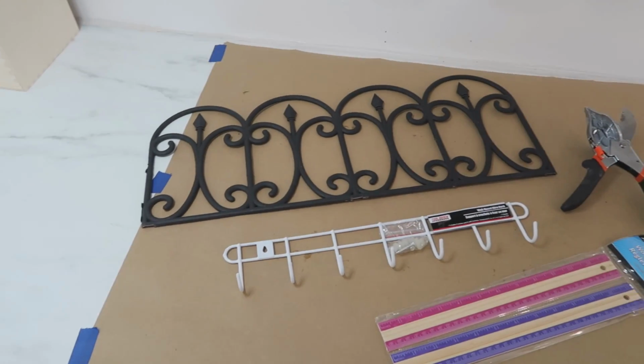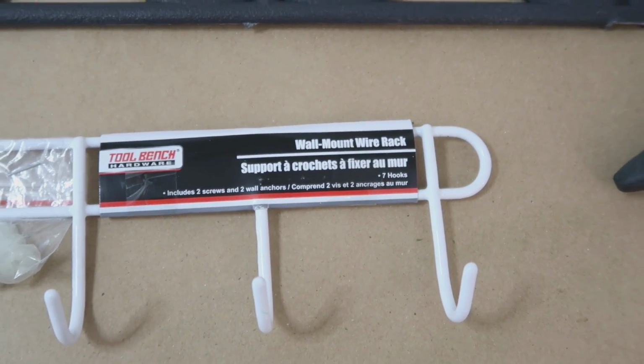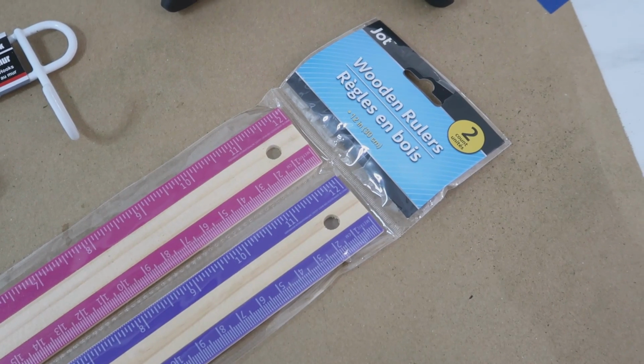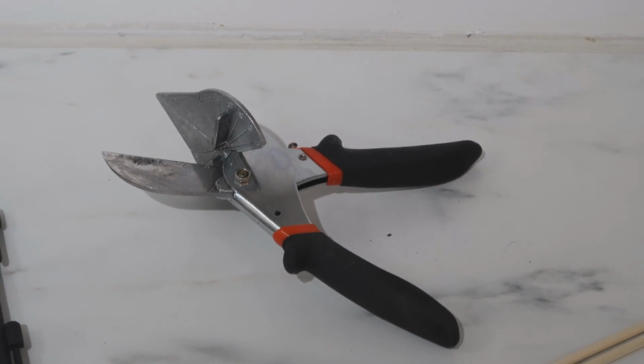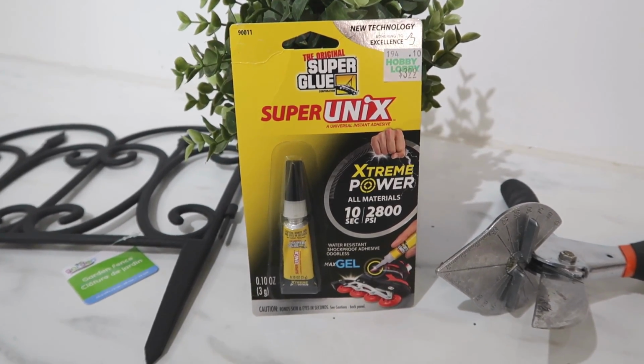Of course, you're going to need a garden fence piece, one of these white wall mount wire racks, 2 wood rulers or paint stir sticks. We're going to be cutting this down using our miter shears, which I will talk a little bit more about as we get to it. And to piece it all together, we're going to be using our Super Unix by the Original Super Glue.